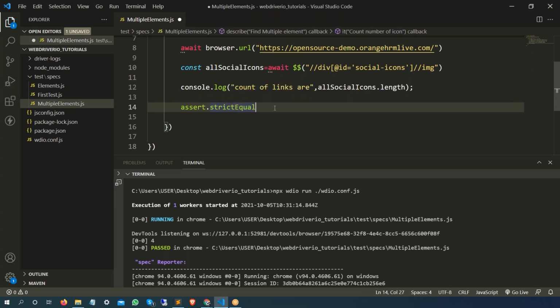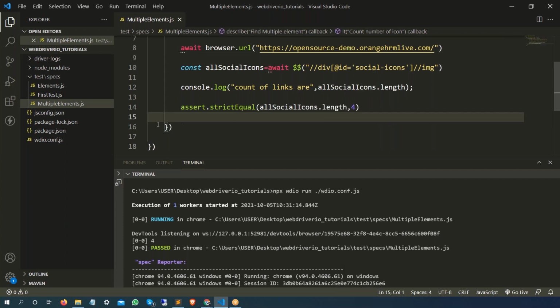For us, the actual is this count, which is 4, and expected is 4. Actual is coming from the web application, and this is the expected 4. If it matches, it will pass. If it is not matching, it's going to fail our test.